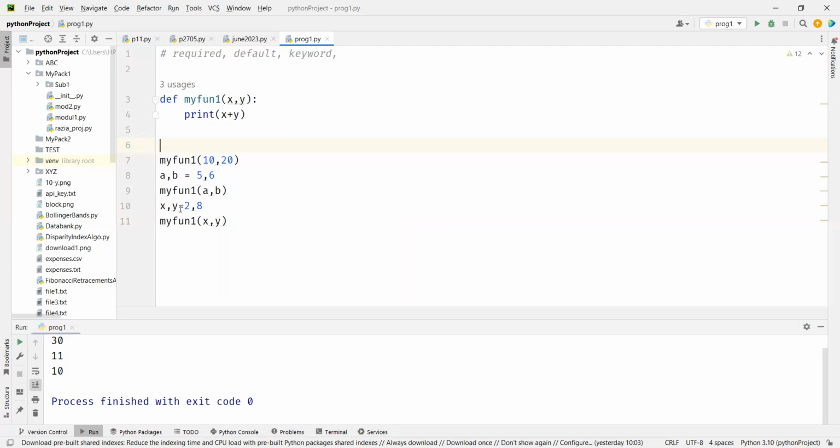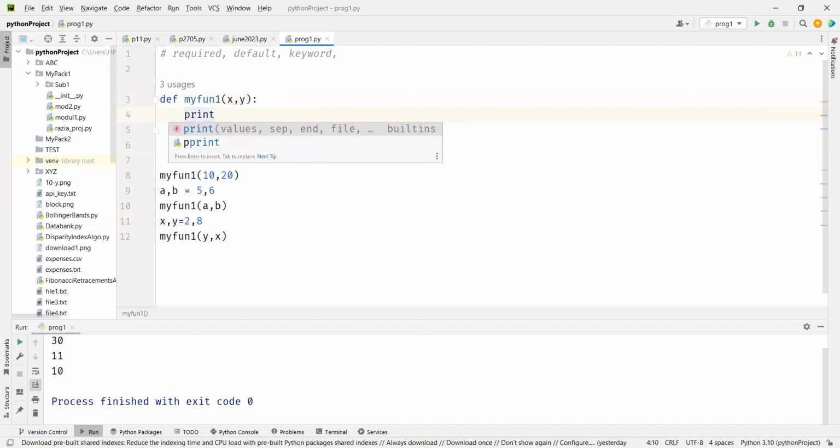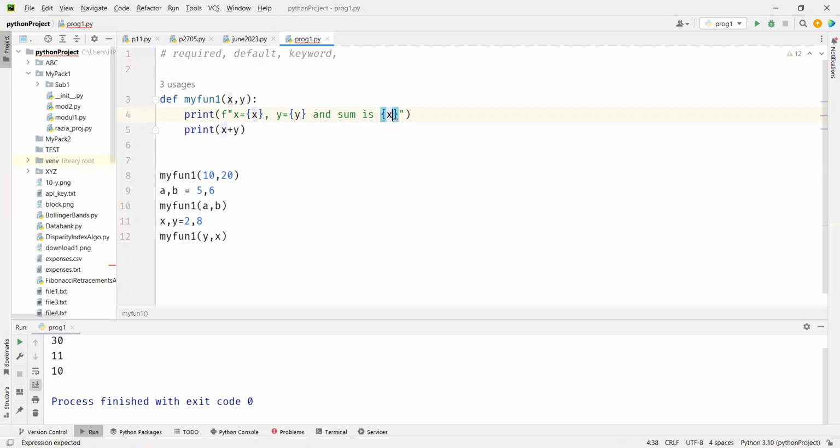So here, even if I do y comma x, and if you print the value here, it's something like this. x equal to x, y equal to y, and sum is x plus y.